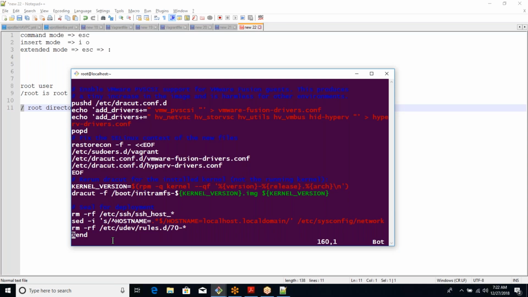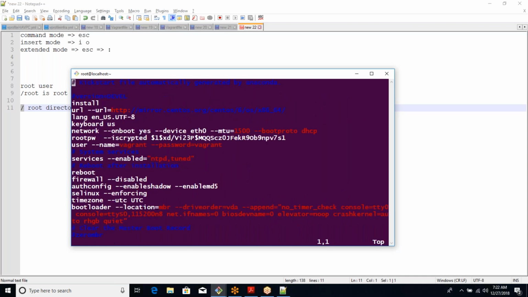To go to the first line in the file, hit G 2 times, and I'm on the top. I'll use extended mode, colon set space nu.